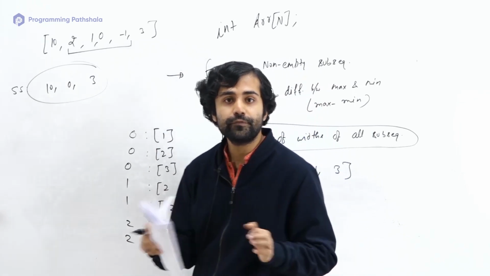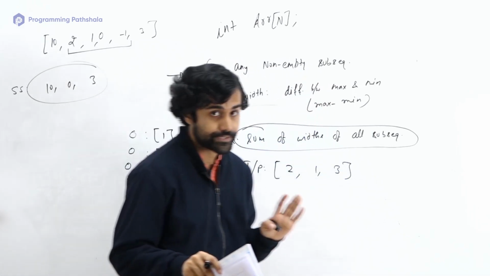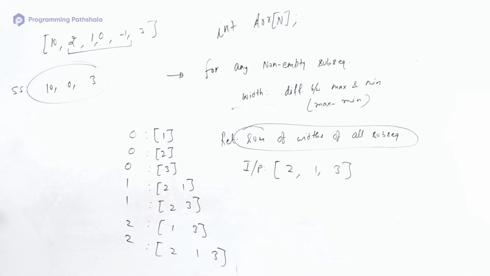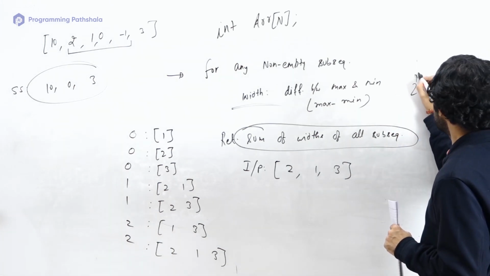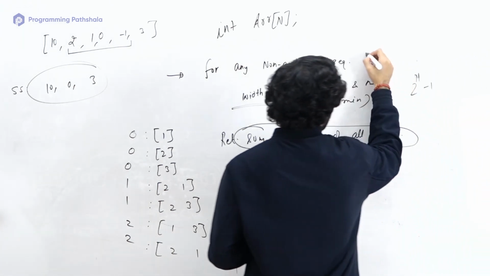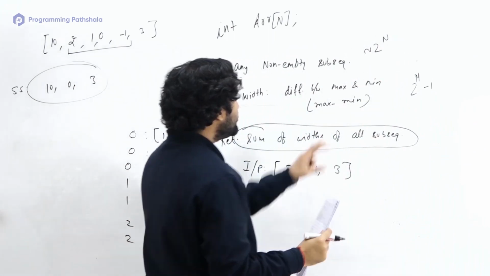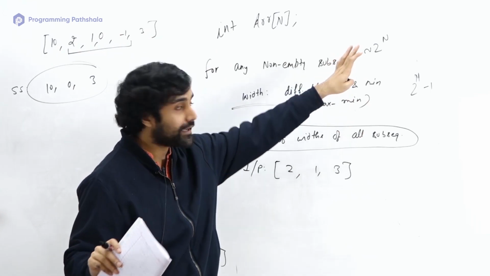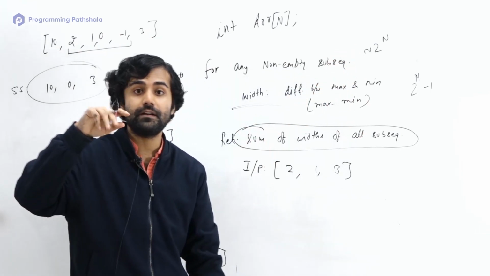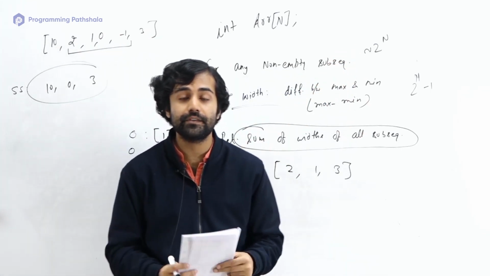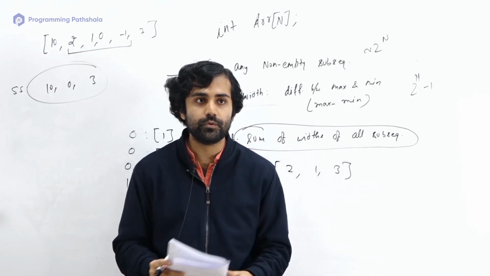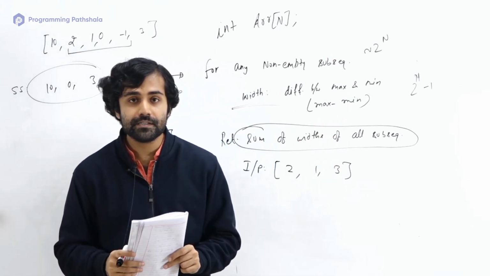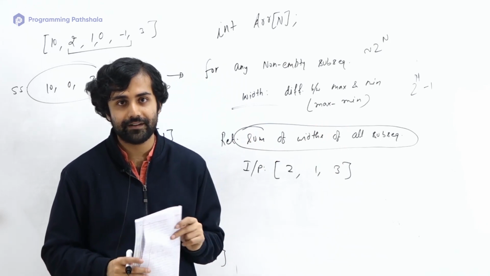So this is a brute force work that all of us can do. Does that sound good to all? But don't you think it will have a lot of time complexity? Why? Because the number of subsequences will be almost 2 raised to power n. Even if my n is 10 raised to power 5, my code will take 2 raised to power 10 raised to power 5 time to run, which is huge. So I'll definitely time out. So this is not the approach that I would want to take for sure, right?